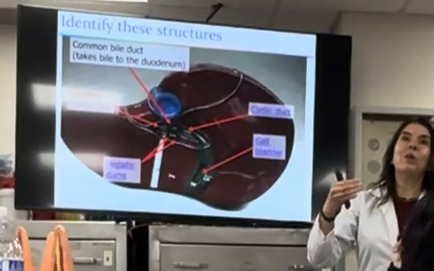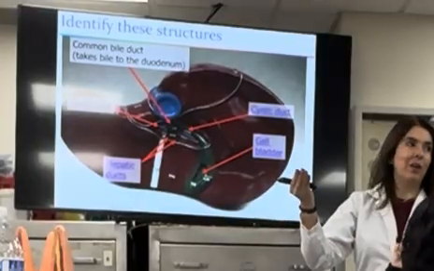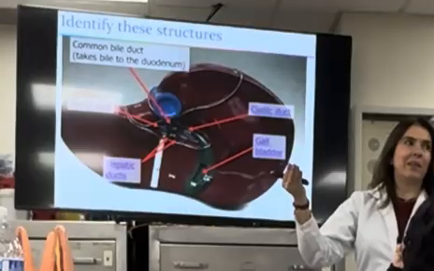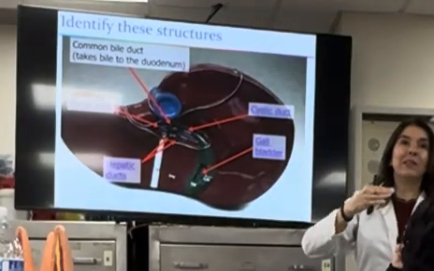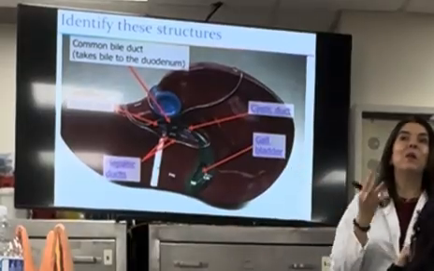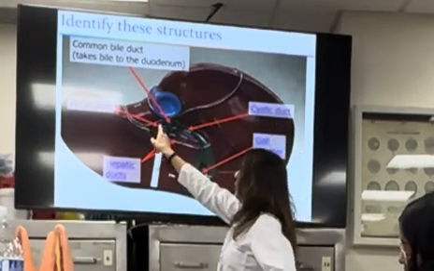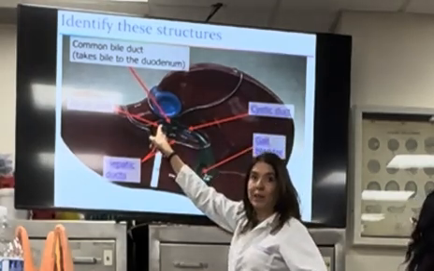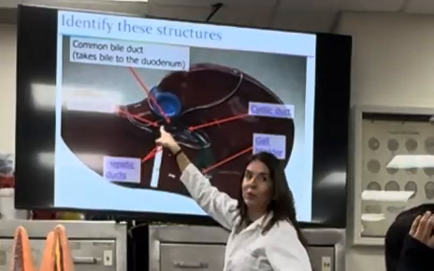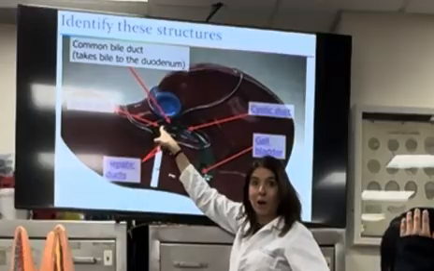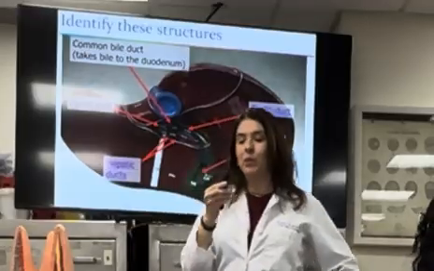Remember that there was something called the enterohepatic circulation? What is entero? What is enteric? Intestine, right? So the enterohepatic circulation means the blood vessels that take blood from the intestine to the liver. The portal vein is part of that enterohepatic circulation. Okay? So if I ask you to identify the portal vein and I ask you where is the blood coming from, that blood is coming from the small intestine. Okay, don't forget that, that's important.